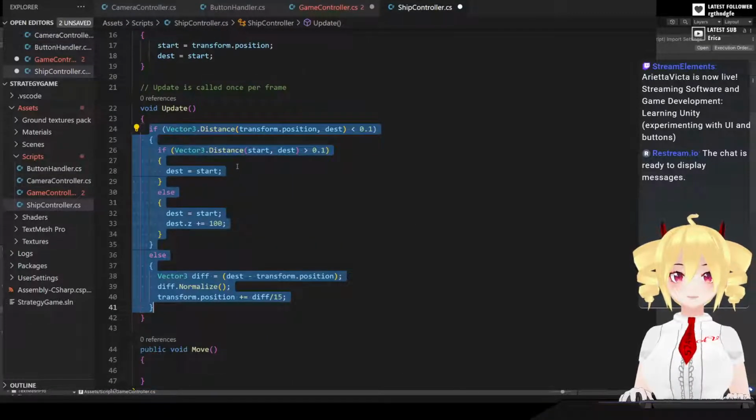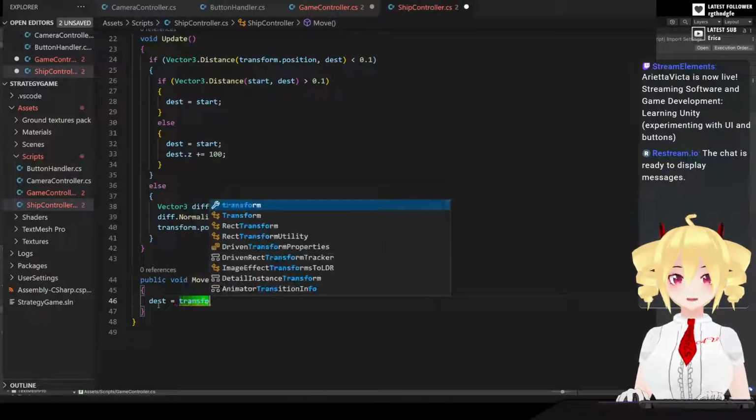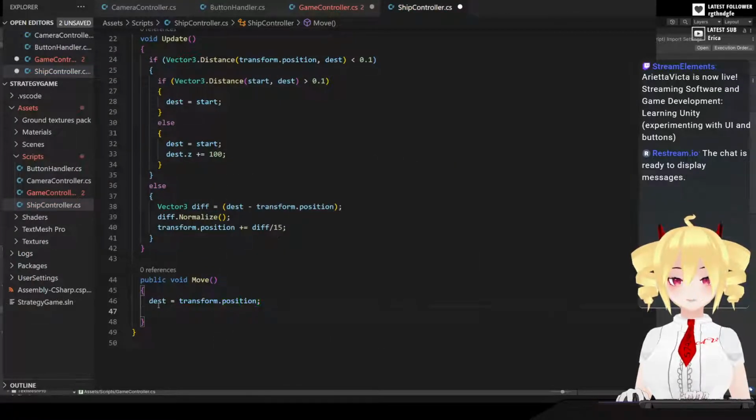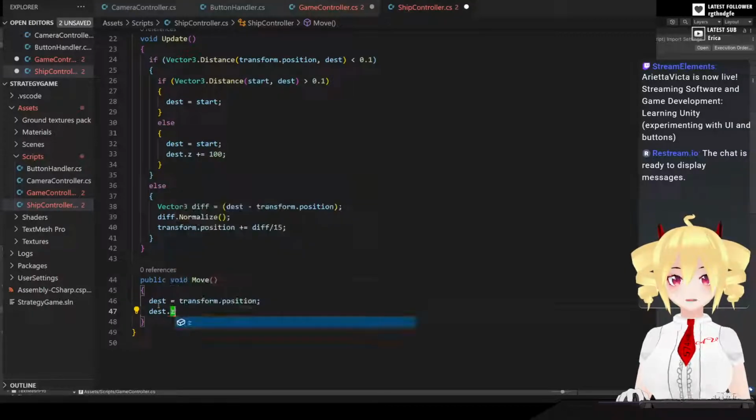Alright, well, for simplicity's sake, I was thinking, let's just have the destination be the current position, but then we'll make the x or the z plus equal 100.